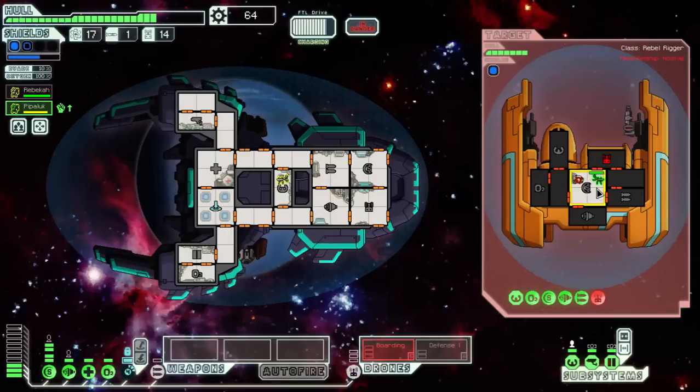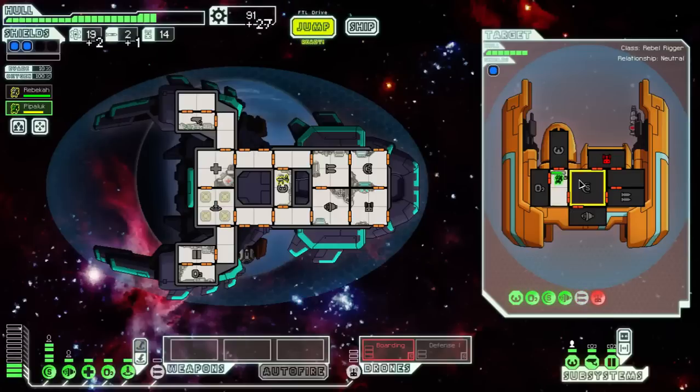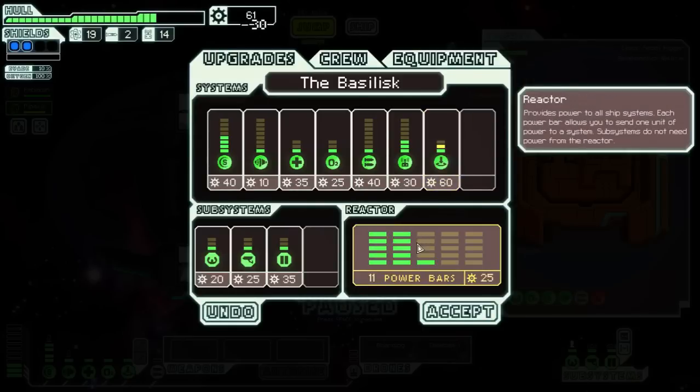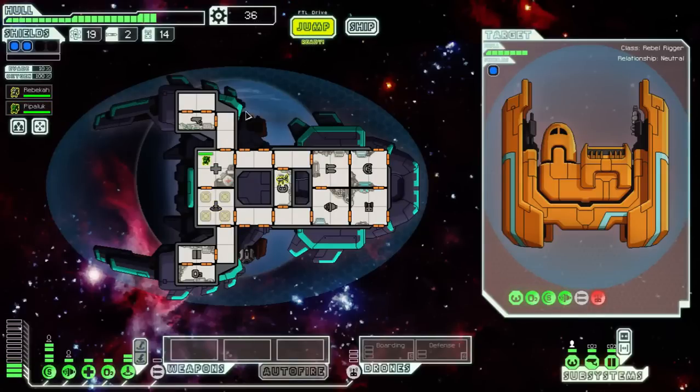Die, die, die. Where's the other guy? Oh, there you are. Haha. I'll take you on. Alright, sweet. I got a bit more scrap, which is good. So yeah, I think I'm going to upgrade my teleporter. It's only 30, so that's not too bad. I'll get a power bar to power it. Just means I can teleport faster.